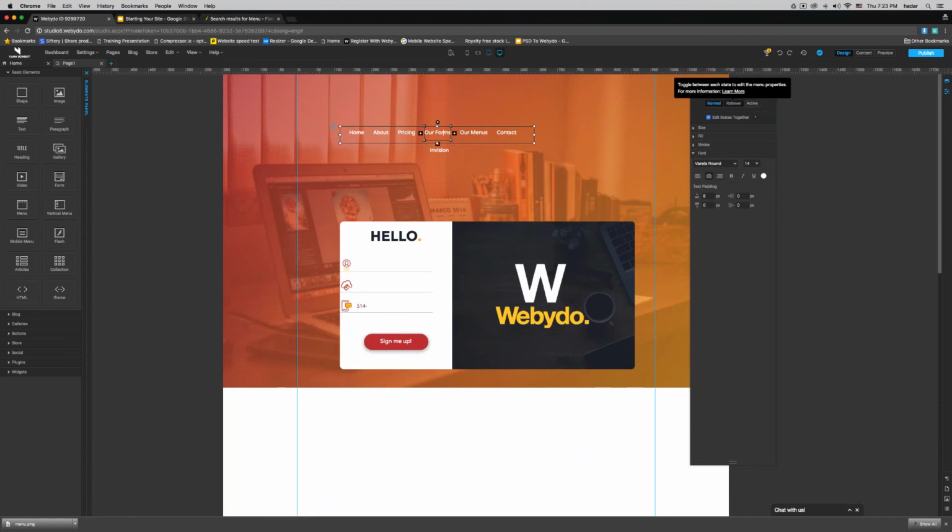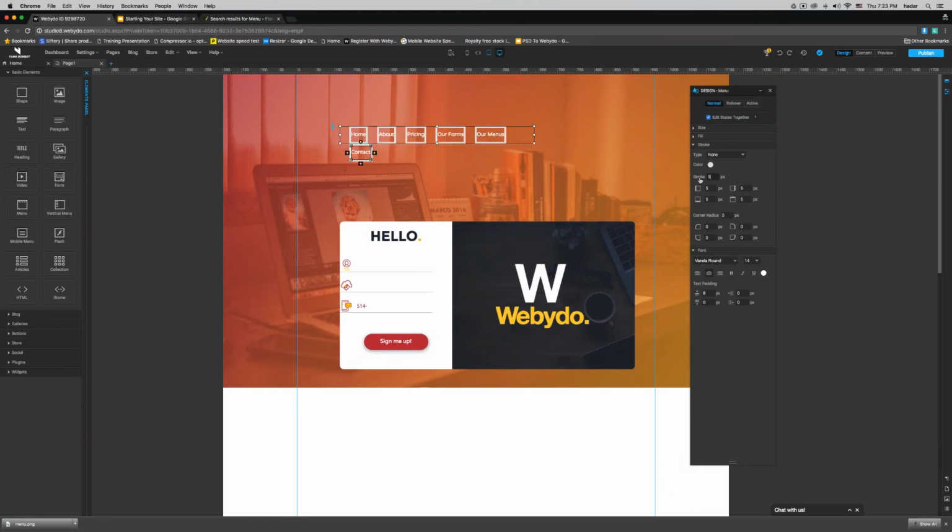I'm going to go to my rollover state. Every time that I put a stroke, unless I'm wrong, and I hope I'm wrong, let's say I'm going to put a stroke of 0, and rollover, it's going to be 2. Here you go. So here we see that the titles in the menu sort of move. This is not something that we want. We want them to be circled, right?